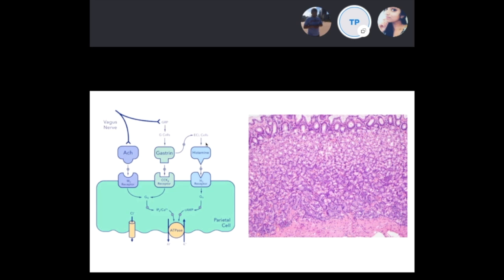This occurs as the ileum and the colon release peptide YY, which acts on the enterochromaffin cells. We talked a little bit earlier about how parietal cells are found in the gastric mucosa, and they produce acid. This is the ATPase pump that I spoke about, in that acid is secreted in exchange for potassium, and that's the primary active pump. And then this is just a histological slide of a normal stomach cell.